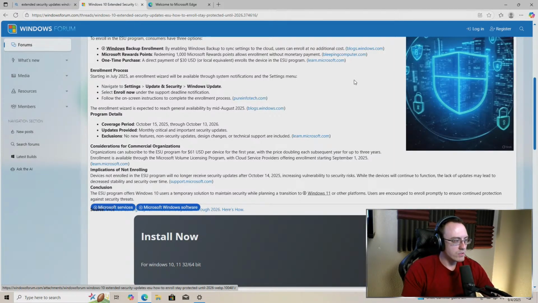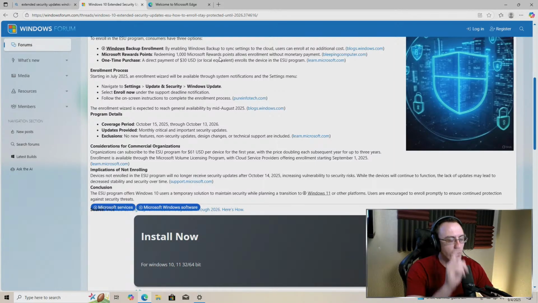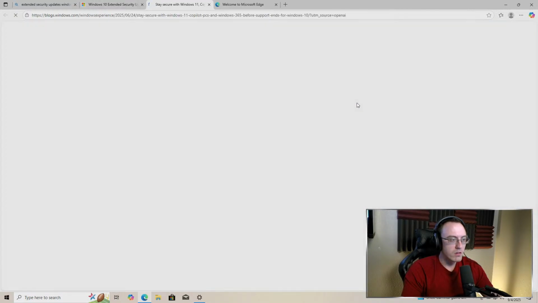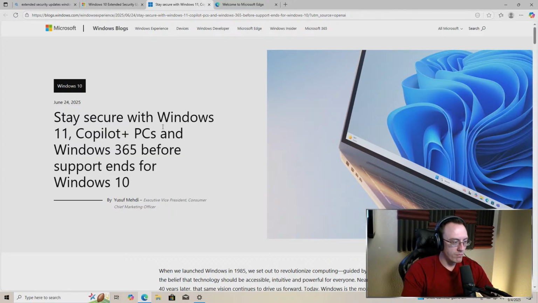Okay. So this is Windows Forum. By enabling Windows Backup. Okay, all right. That's what we need to do. We need to make some other changes, I think. By enabling Windows Backup to sync the settings in the cloud, Windows can enroll at no additional cost. That's what we want to do.